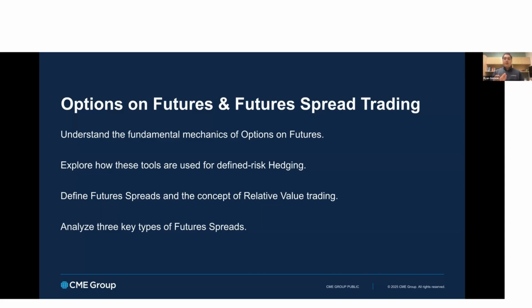And then we're going to analyze three key types of futures spreads that, back when I was trading these more actively as a broker, were a lot of the strategies that we would use with clients, different ways to establish a lot of different types of positions that you could have in any different market. So by the end of this, that's what I'm hoping for. We have a basic understanding of options, we have an understanding of futures spreads, and we have a couple real life examples on how to look at these spreads and where you can apply them. And then we're going to wrap it all up with some common pitfalls of traders and risk management tools.